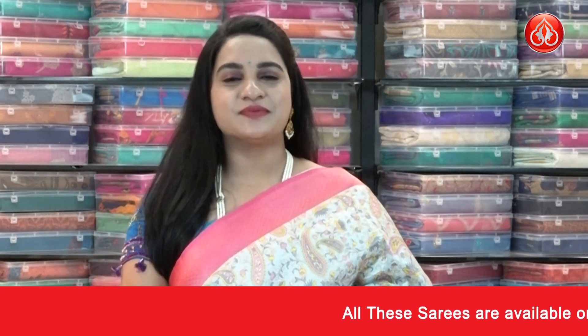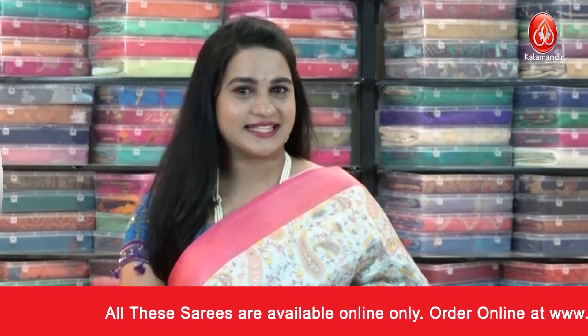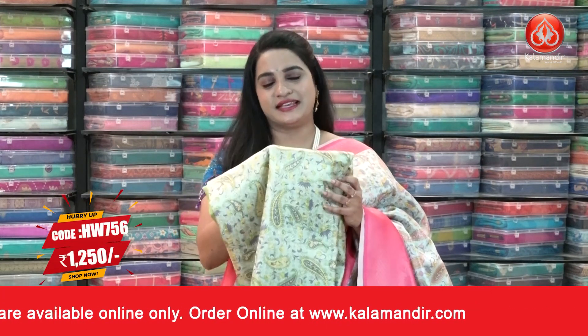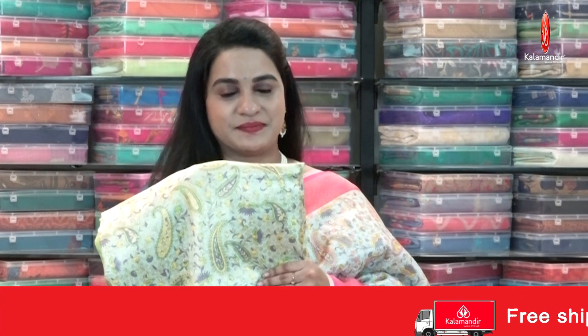For more unique collections and exciting offers, do visit our website www.colourmandi.com. Next, we have one more fantastic combination in the same pattern — light and dark pastel green. Saree code HW756, actual price ₹2500, offer price ₹1250. To grab the saree, take a screenshot and share it on our WhatsApp number.